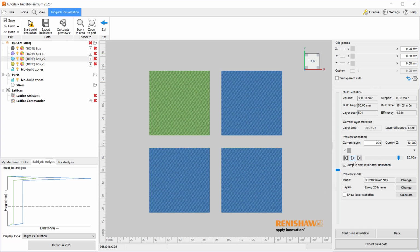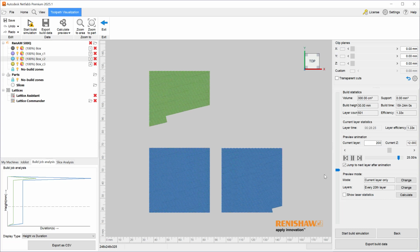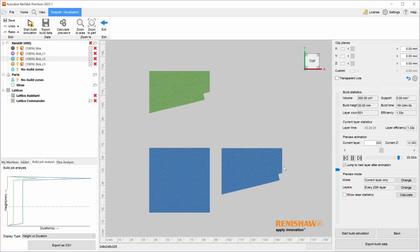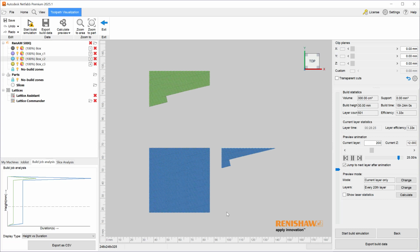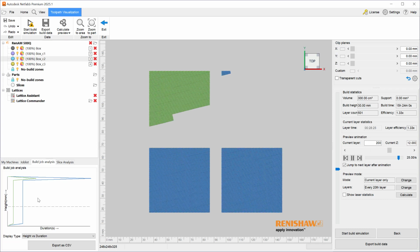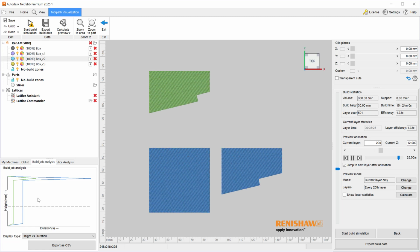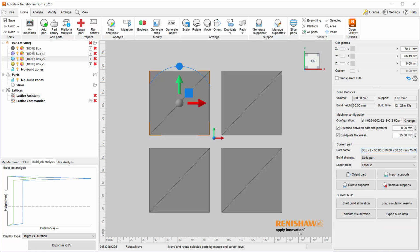If I animate the toolpath generation, this is what I see. I see the stripes being generated and different lasers being utilized. And as you can see, I have a different duration for each part being generated.